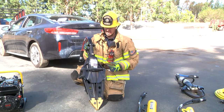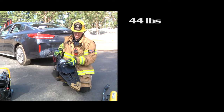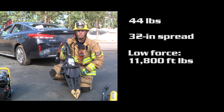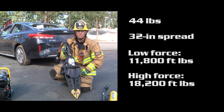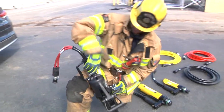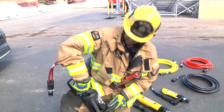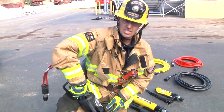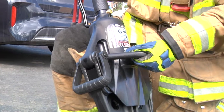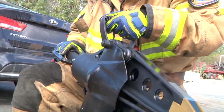The spreader we selected is the S53 XL. This is a 44-pound tool that is very ergonomically balanced. It has a spread of 32 inches. Its lowest spread force is 11,800 foot-pounds and its highest spread force is 18,200 foot-pounds. As far as the controls go, we have a push-button trigger. By pressing up on the concave portion at the bottom you will activate the spread; by pushing down on the convex from the top, you will close the spreaders. Releasing activates the dead man — it will return to the neutral position and the tool will stop. The spreaders also feature two handles which are not movable: a traditional top handle and a side handle for operations like a dash lift, which makes it a little bit easier to hold the tool.